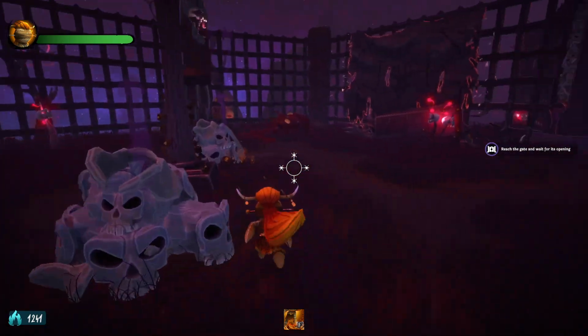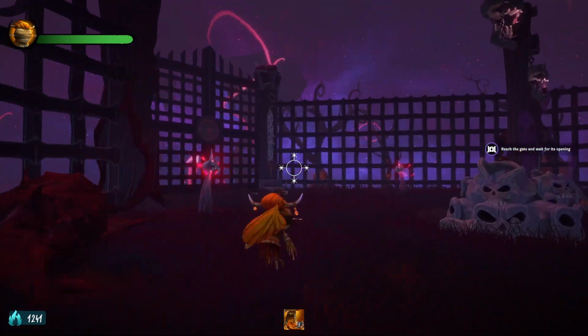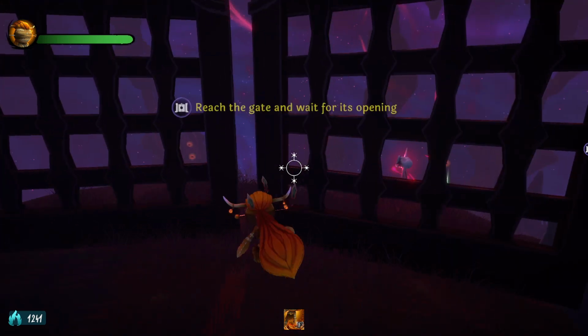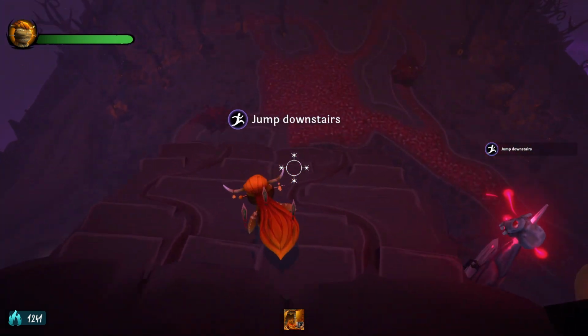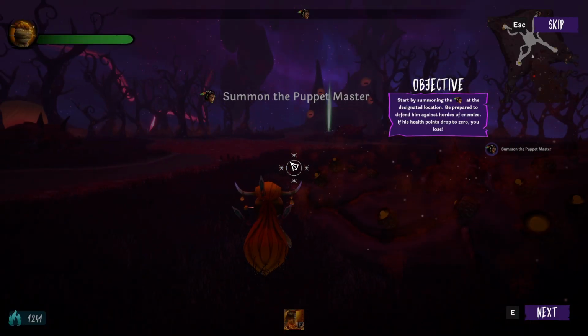What you doing in the cage there, little homie? He's not a homie. He's a baddie. I'm sure of it. But let's head on out. Jump downstairs. All right, so here we go. Looks like we're into the first map.